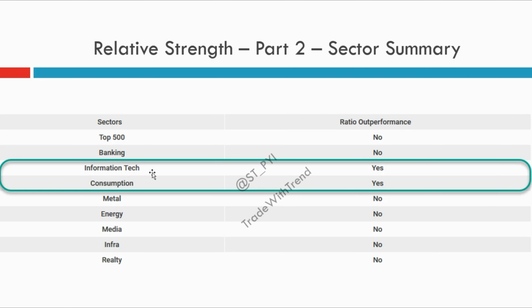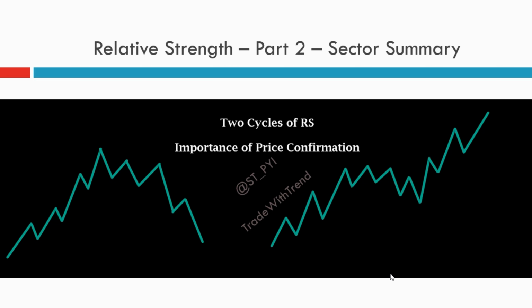I'll just put up a relative strength cycle chart for you, just to make you understand, in summary, why price confirmation is important. But I hope at this stage it is clear why relative strength is used and how it is used to weed out all the underperforming sectors. So let's move on to the cycle of relative strength.